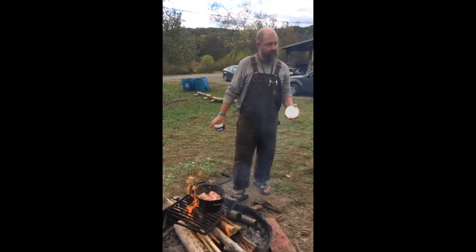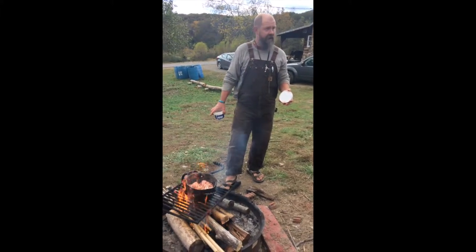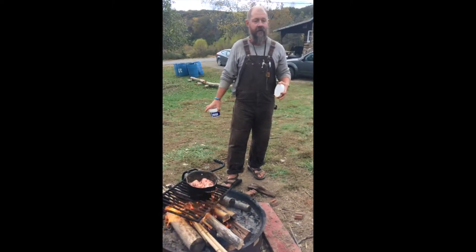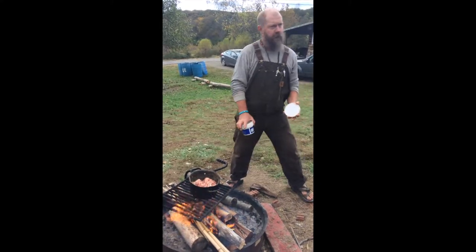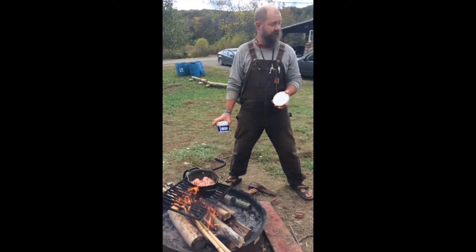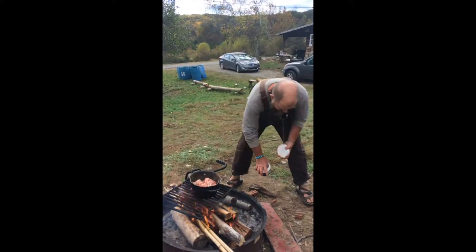Some people say cooking brains changes the brain tannins. I've done both and it doesn't make a difference. But when you cook them as much as we're going to cook them, it will, as much as possible, remove the possibility of any bacteria getting into cuts on your hands. I've always got cuts on my fingers, so that's the reason I do it. And if I'm going to do it for myself, I've got to do it for other people. Some people say you can't cook brains — I always ask why. Have you ever done it with cooked brains? No. But I have, and it's the same.